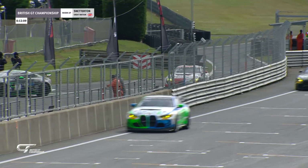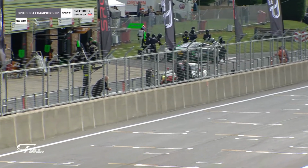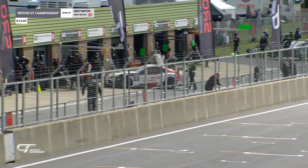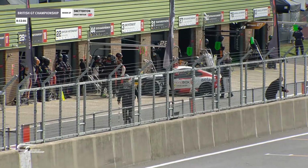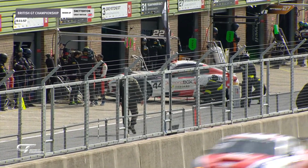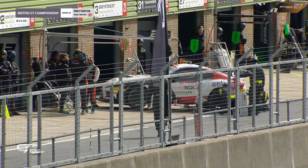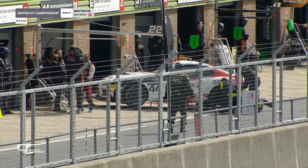So he's got a better braking point than the number 7 GT4 Aston. So again, that's all good practice for the couple of races. Any minimising of lost time is the same as finding a 10th or 2 on track. So it all adds up. And there's the Toyota comes in. Kavi Jundu, the second driver of that car, stands in front of it, as also does Bryn Lucas.